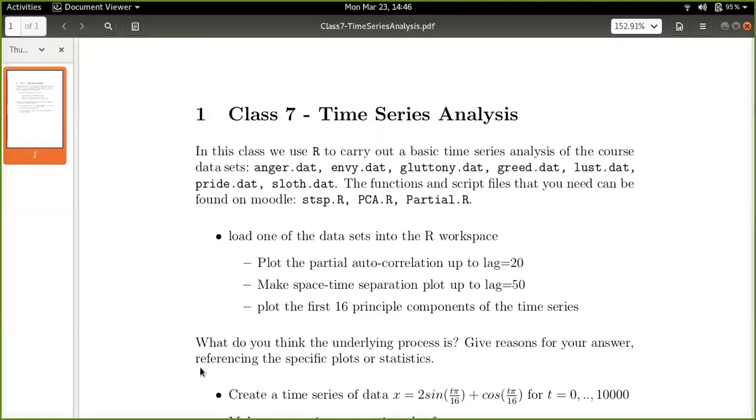So the partial correlation is often used as a way of determining the number of lags to use in an AR process. If you have an AR1 process, you'll find that the partial autocorrelation is around 0 at lag 2, whereas the autocorrelation itself will be greater than 0, because you've already taken into account what's happening at lag 1.